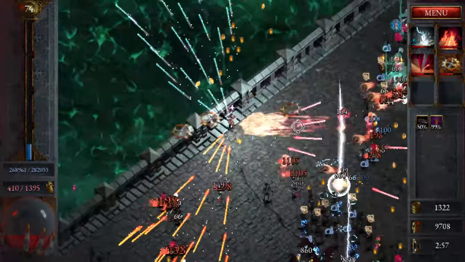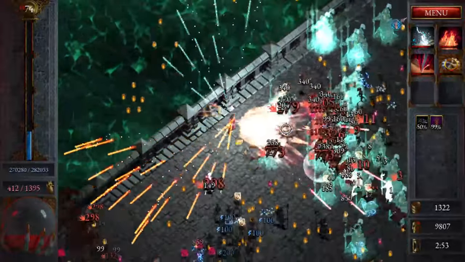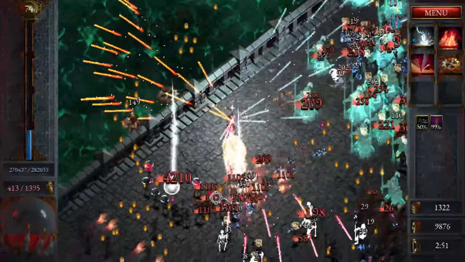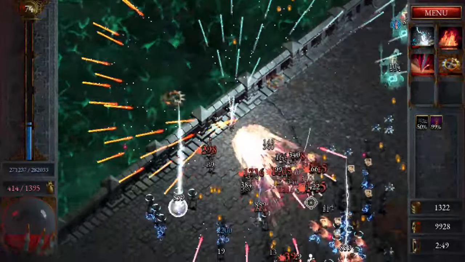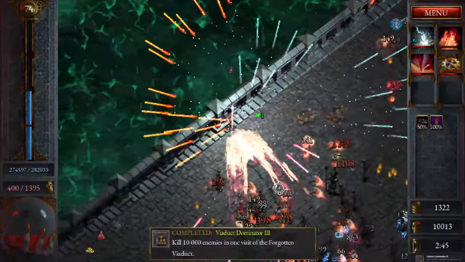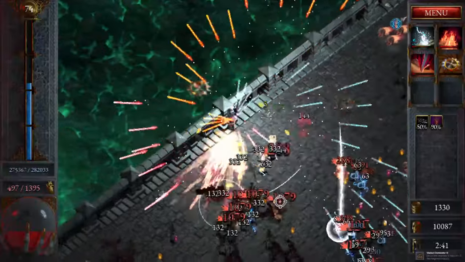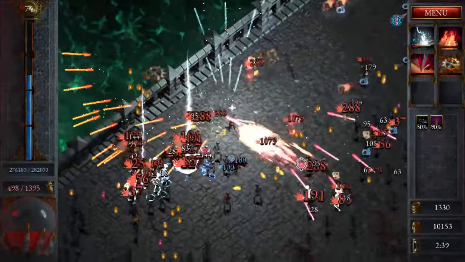Might as well try and make this do some damage as well. Hey, I can actually... Oh, I was gonna say I can pass, but not really. Partially. Jeez, kill 10,000 enemies in one visit. Yeah, I bet. Insane. Oh, 2 minutes left. Okay.